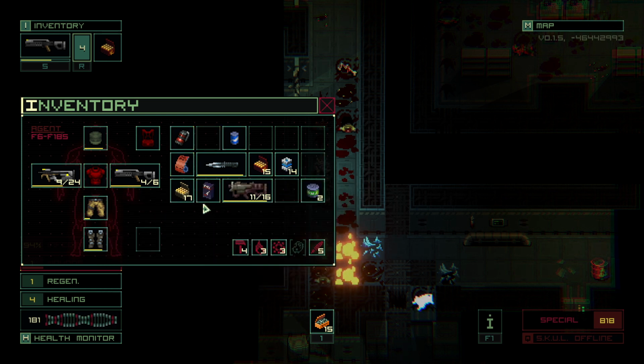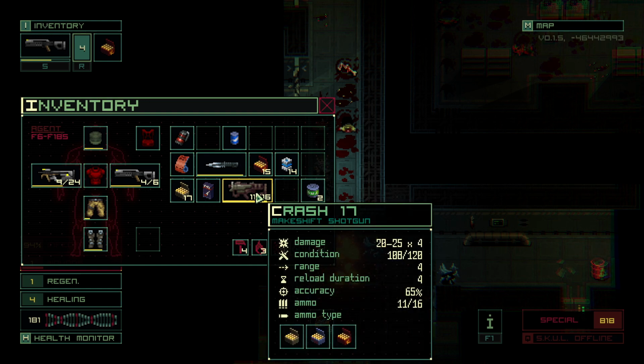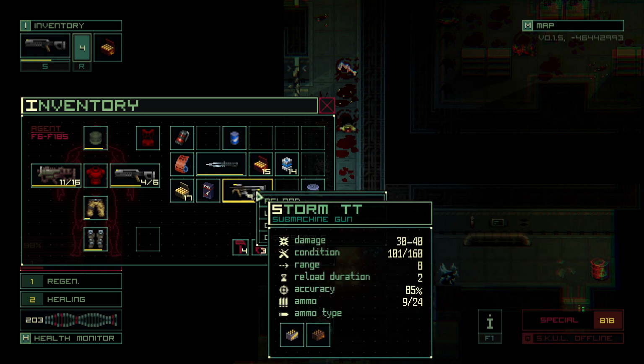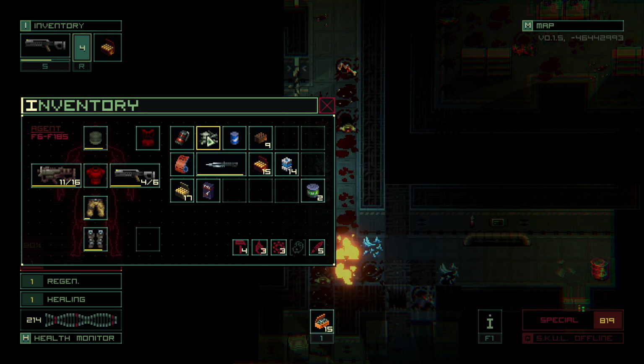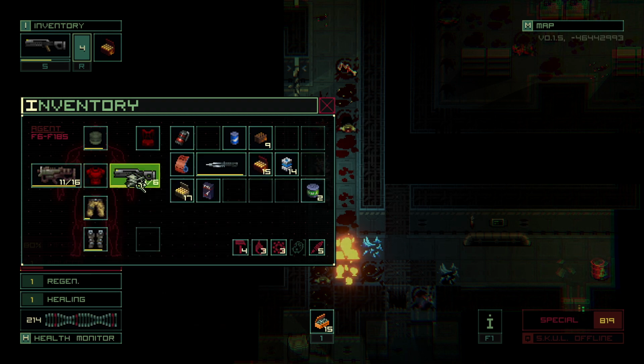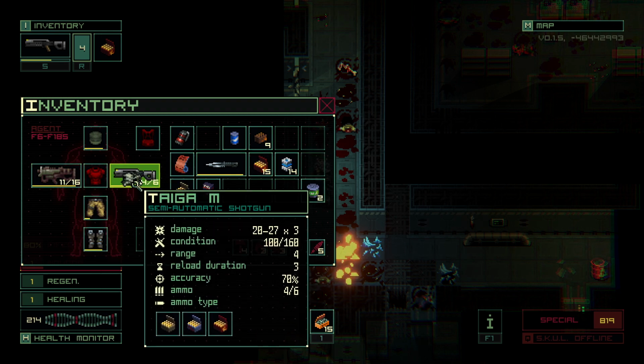Wonder if I can use the weapon repair kit on the jacket. I'm just going to swap out you two. Oopsies. Keep you in my inventory. Going to disassemble you, and see if I can repair that. No, I can't. Okay, I was just curious if I could repair my armor with the weapon repair kit.